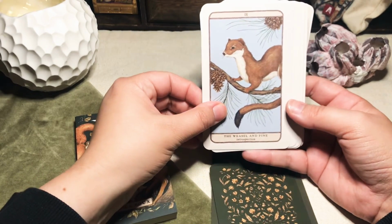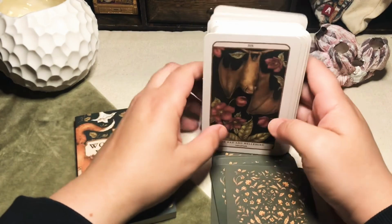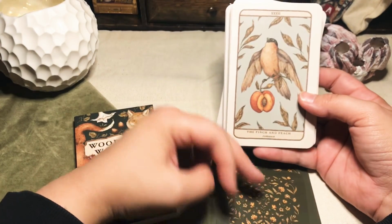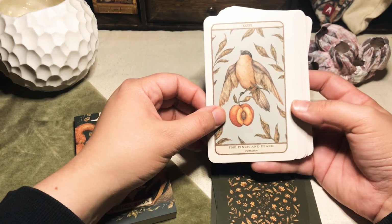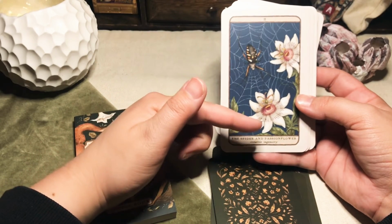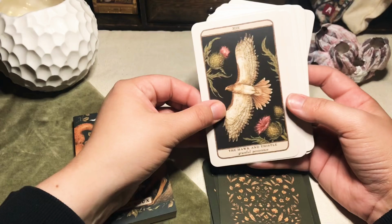Like I said before in my last video, I'm not usually a plant or animal deck person, but I like oracle decks that feature both because they interact with each other, and so I get to enjoy both at the same time. And the illustrations here portray the animals in, not cutesy, but, you know, definitely more lovable. I mean, the spider paired with this passion flower. I like the spider more. This deck is pretty cool, actually.